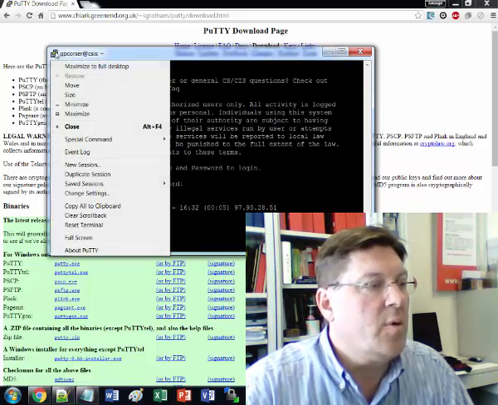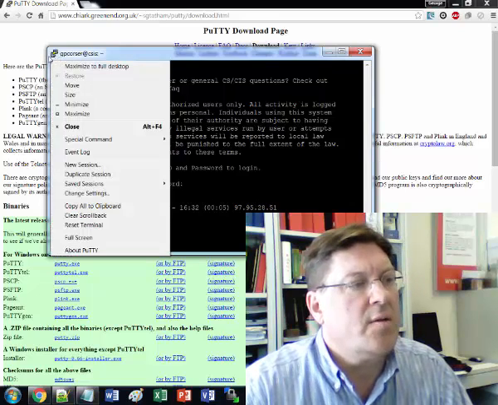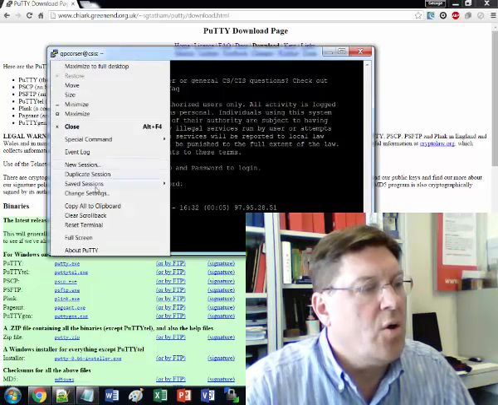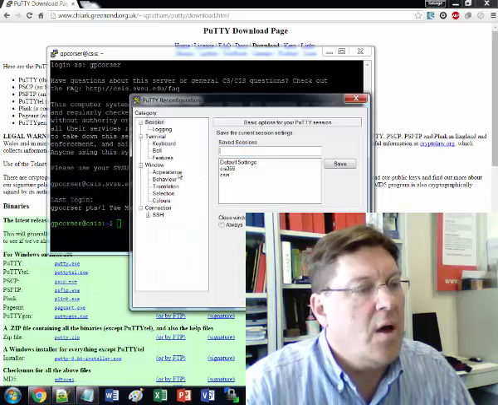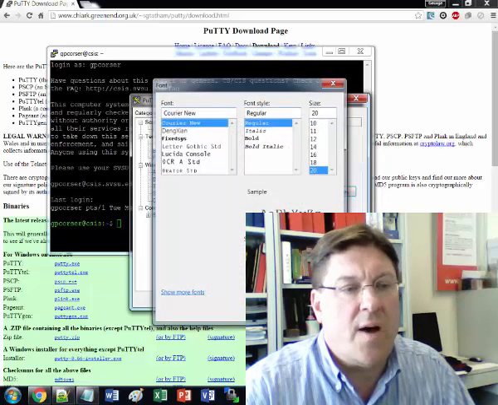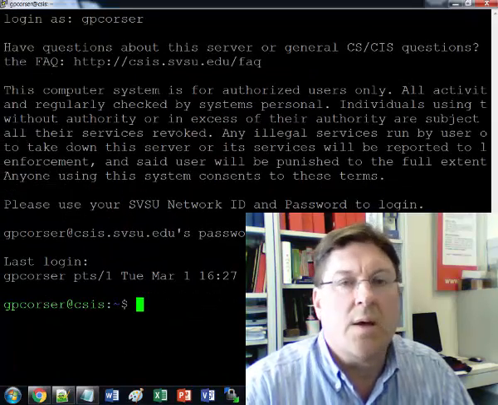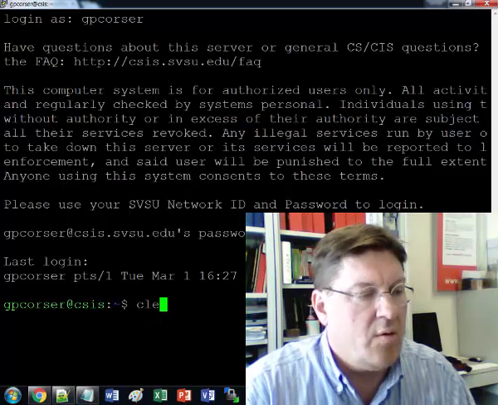And here, let me make this a little bit bigger. To make the screen bigger in Putty, you can click this little icon for the Putty here, go to Change Settings, Appearance, Change, and then maybe increase the font to 20 and apply that. Now it gives you a nice big screen. It's a little bit easier to read.